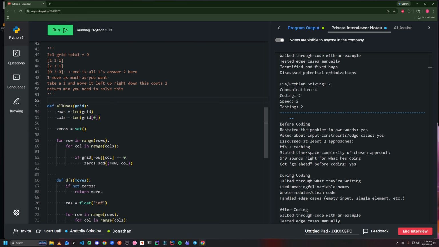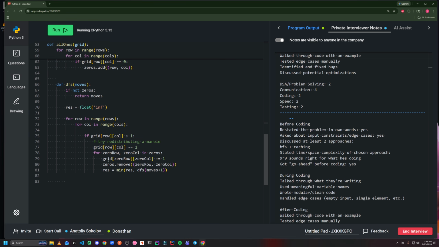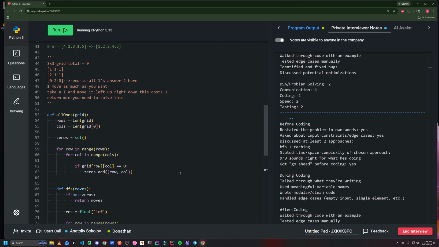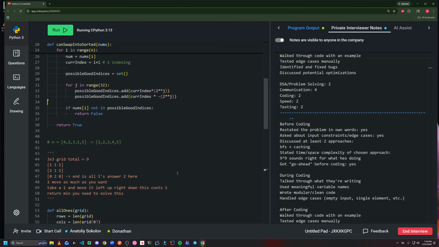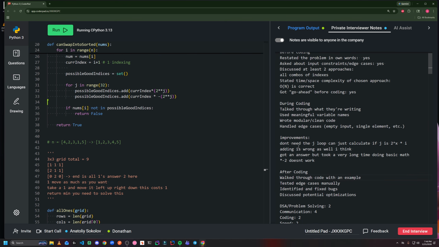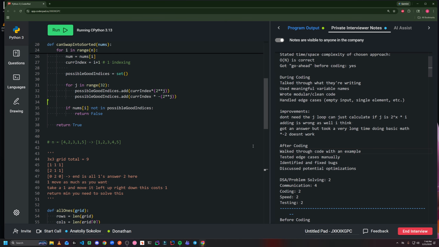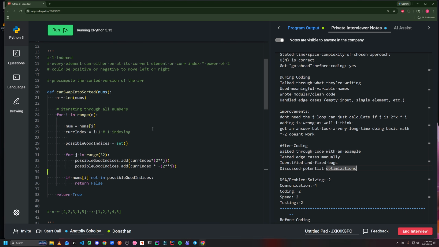I think you were coding stuff, but some of it was still wrong. Like you recursed here, but this isn't moves plus 1. This should be the Manhattan distance, like you mentioned. And I was like, you're already 5 to 10 minutes over. So I think you can be a little slow, but if you take way too long on a couple of lines, it's really going to kill you. I felt like after the first one, you'd have to have a miraculous recovery to do well. And that's generally what happens. So for these 2 problem type of interviews, if you take forever on the first one, you basically can't do well on the second one.